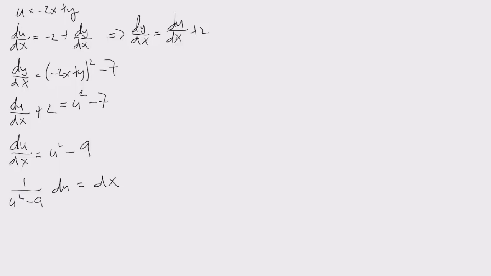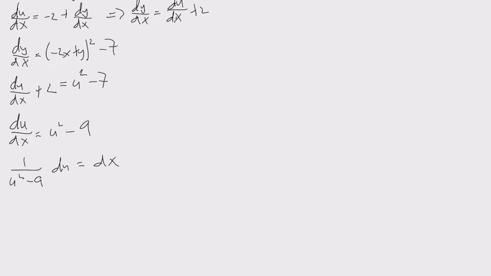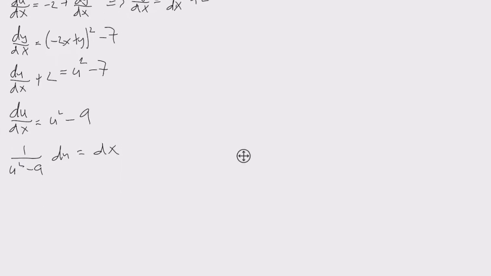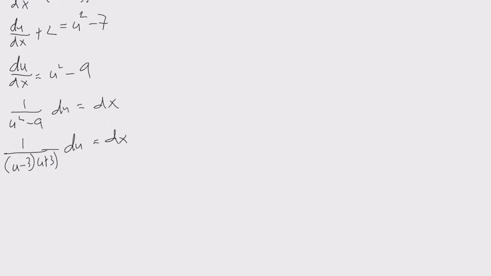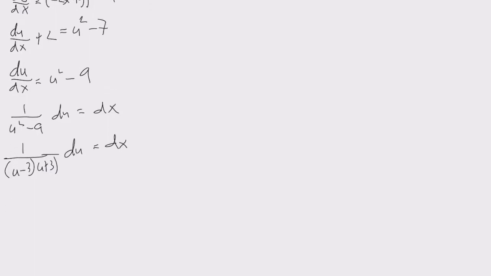All right, and now we get to run into one of my favorite skills from pre-cal, partial fraction decomposition. So I want to separate out, okay, so let's look at the denominator. u squared minus 9 we can factor as (u minus 3)(u plus 3), of course du, and then dx is pretty straightforward there. Okay, so we want to hang out with this 1 over (u minus 3)(u plus 3).